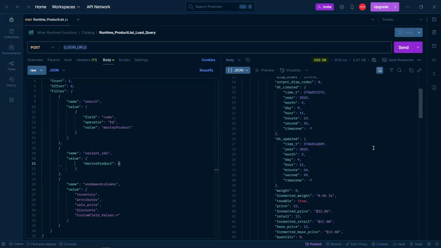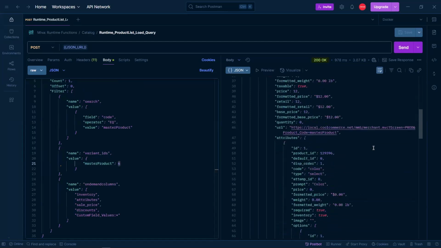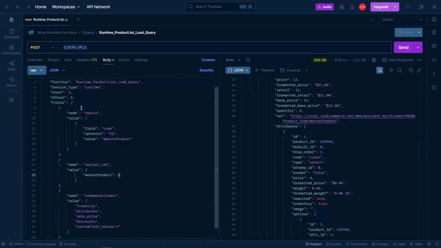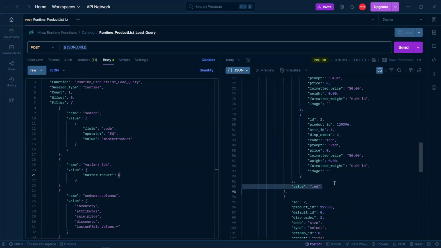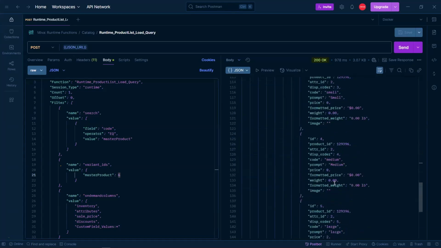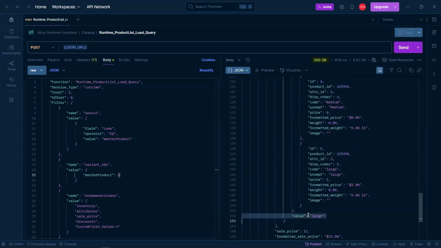So for example, in the attributes, this specific product I have in my store has a color and a size. And so the variant ID for 6 is red and large. It's telling me that number 6 has a value of red and large.